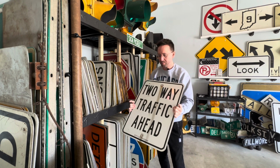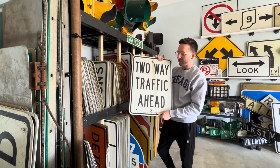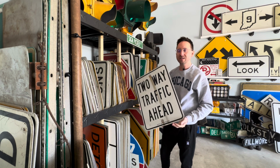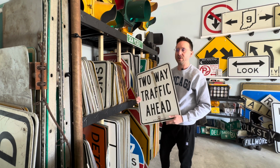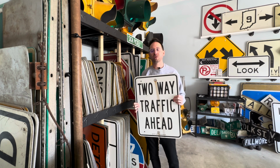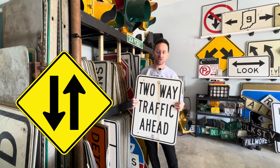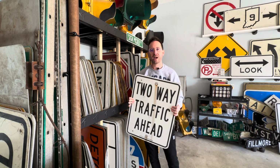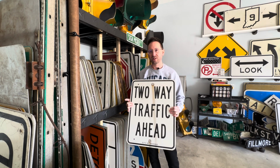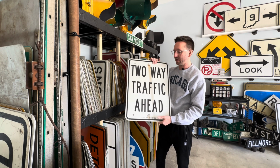Okay, here's a pretty basic sign, and not to minimize this sign, but I do love the message on it, two-way traffic ahead. This is one that kind of falls in between a regulatory lane control sign as well as a warning sign. When you get into two-way traffic, normally that's when a one-way road somehow becomes a two-way road. And at that point, you're using a diamond-shaped yellow sign with two arrows, one going up and one going down. So this is kind of to warn you of that change in traffic pattern coming ahead. But I don't know, maybe some of you traffic engineers out there who really know the manual can clarify as to why this one is a regulatory sign versus a warning sign.